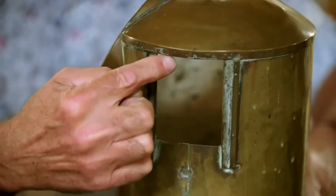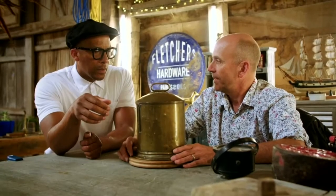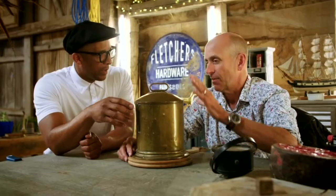Two things that concern me is this hole in the side. What's the concern on that? Because what would have been there? I've had a little look on the internet and there would be, like, a square lamp holder on there. A lamp holder? Yeah, so that when you were navigating in your lifeboat at night you could see where you were going. So I think I should make the box so it looks like it would have a lamp in it.